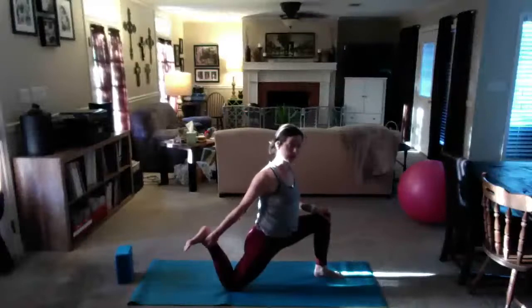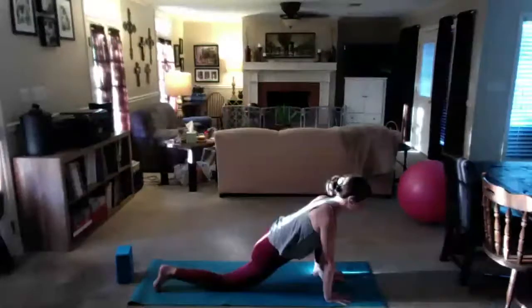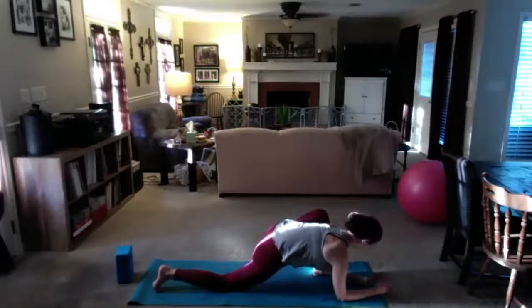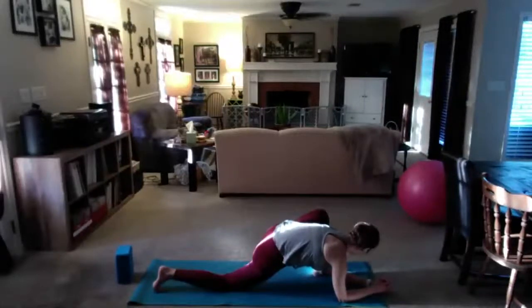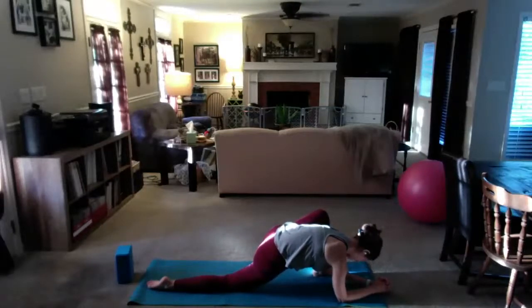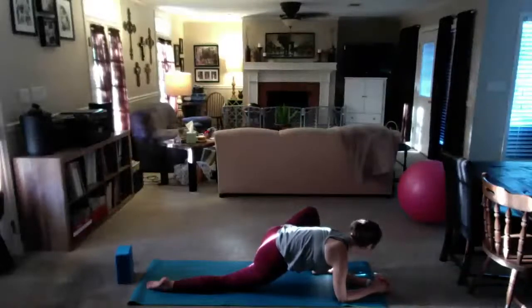Feeling free to stay here if we're comfortable. Option to lower into lizard pose, staying up on the hands or coming to the forearms. We can roll onto the edge of our left foot. We can let that knee open if we want, if it is feeling okay in our bodies.